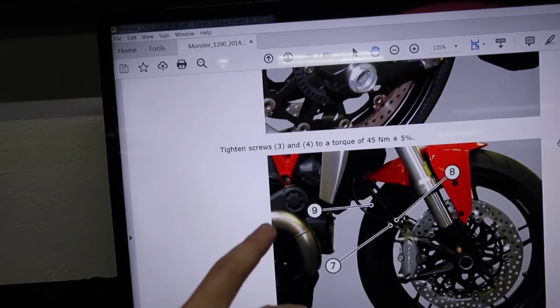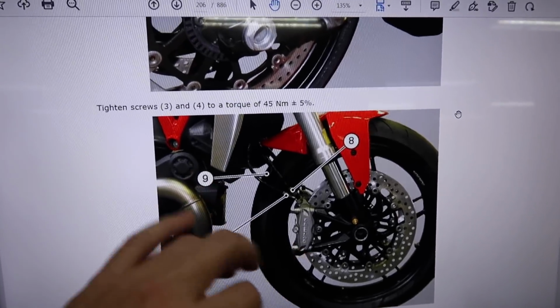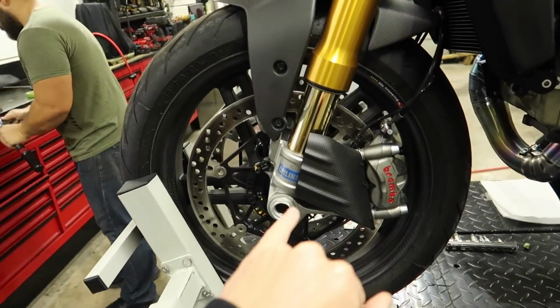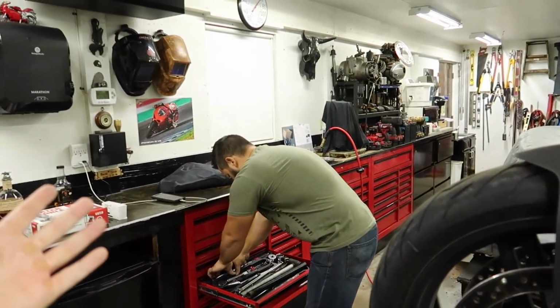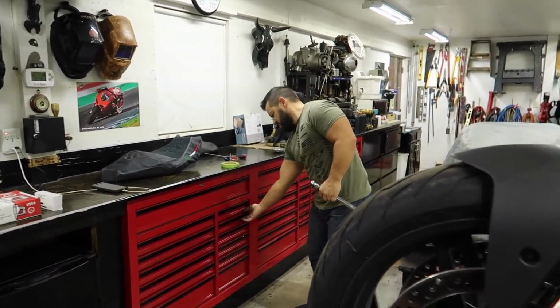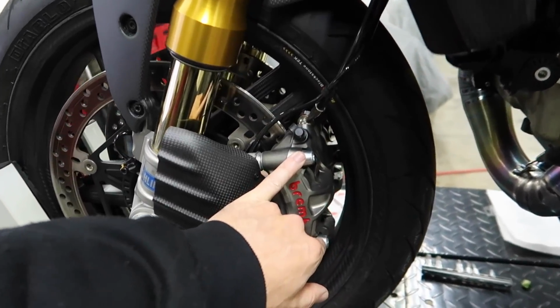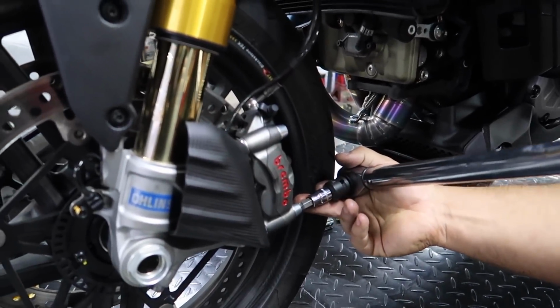Okay, so Dotto was tightening that down. He's like, dude, this does not feel tight enough at all. And I actually pulled up the wrong schematic. So we need 3 and 4, which is 45 Newton meters, plus or minus 5%. And I actually did tell him, I said it's either 25 or 50 before we even looked any of that up. So I was half right? Can we call it half right, Dotto? Look at him, he's like, no, I'm getting out my big torque wrench. So anyway, don't do these on 25. Do these on 45. All right, so here we go. 45 Newton meters.